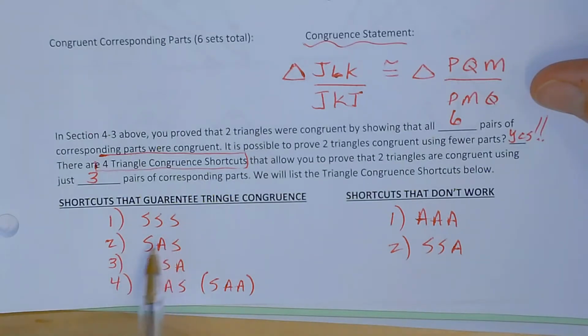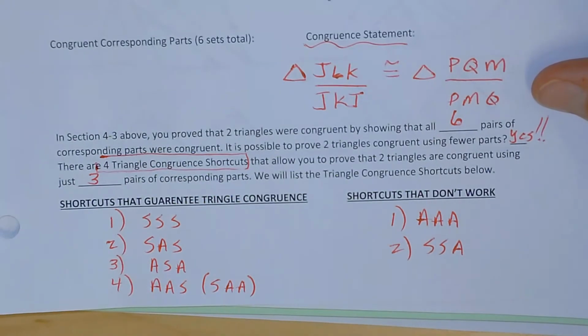If you have 2 sides of a triangle and an angle that's between, called included, if that happens with another triangle that has 2 sides and an included angle that match, then your triangles will be twins. This is 2 angles with a side in between, and this is 2 angles with a side not in between, which is the same as this, it's just written backwards. These mean that 3 angles that match 3 angles don't mean they're twins, and this means that 2 sides and an angle not in between won't work either.